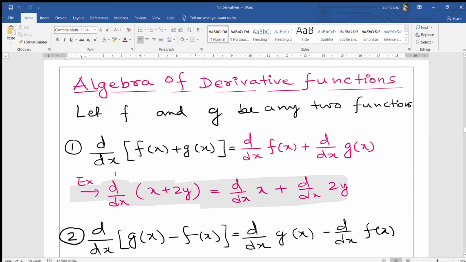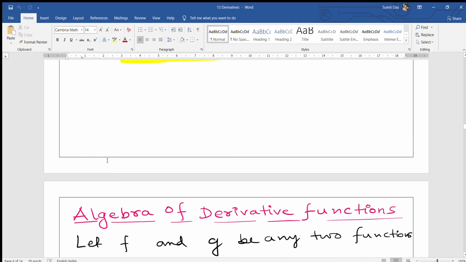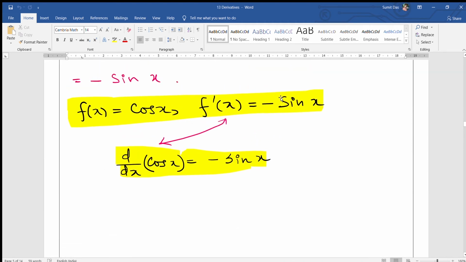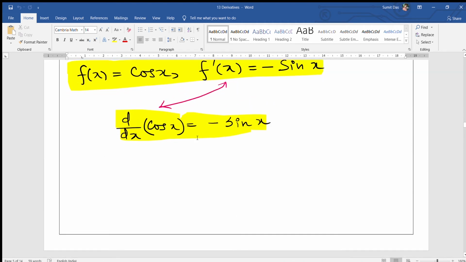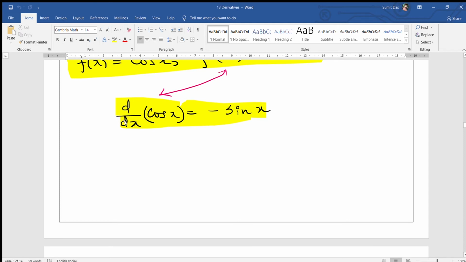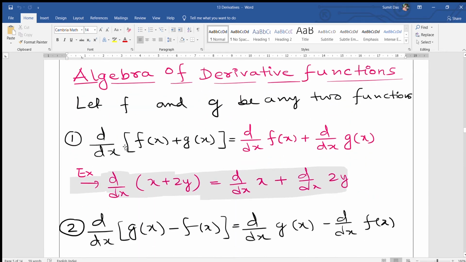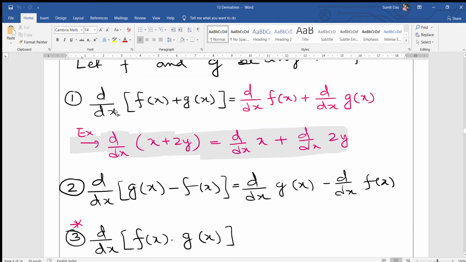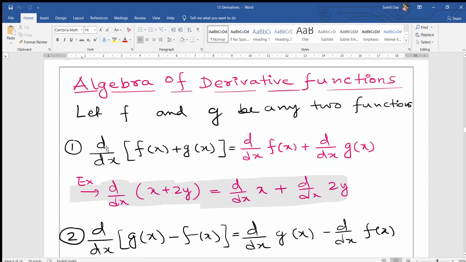So derivative d/dx of this is also derivative form. We used to write f dash x also sometimes, like this, you can see f dash x. And divided by dx is what we call d/dx. This is also defined as the derivative.